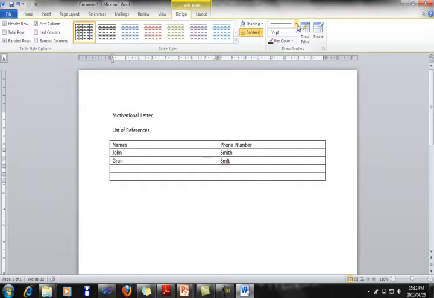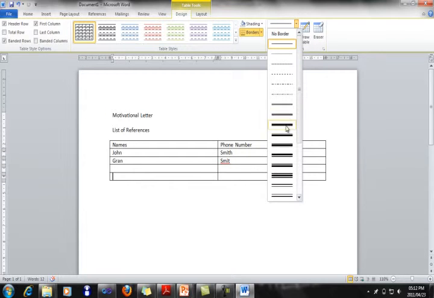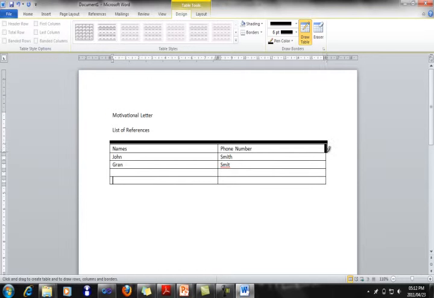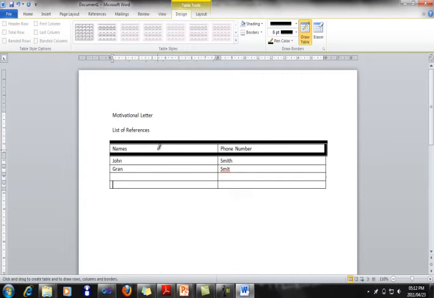And what you also have here is that you can draw a border. Okay, so you select the thickness of your border. You select the border type and then you select the thickness, and then you just come and draw just like that. Okay, let's draw like this. See, a border appeared like that, like that, like that. So now a border appears in the names and phone number, and we drew it ourselves.